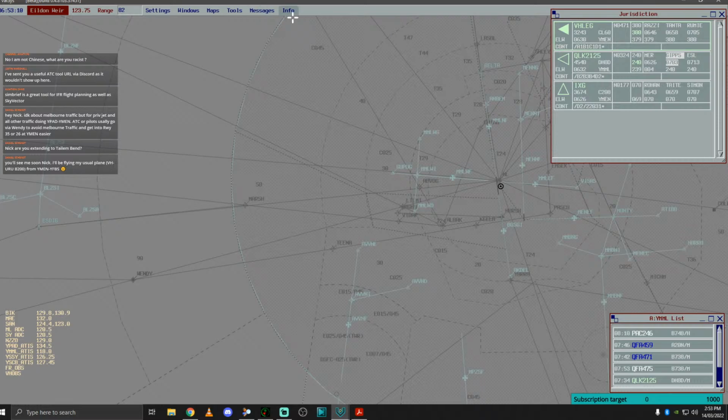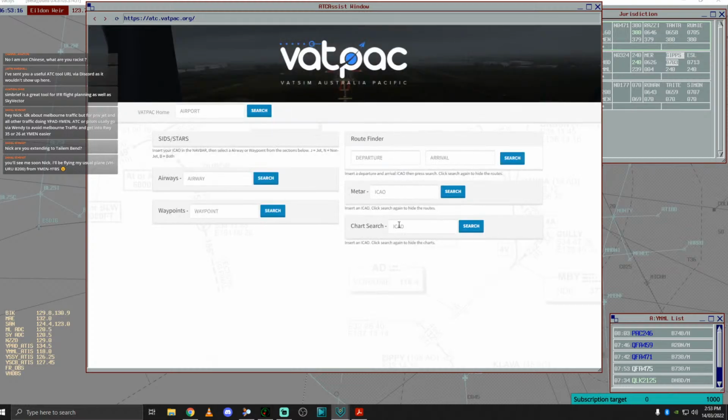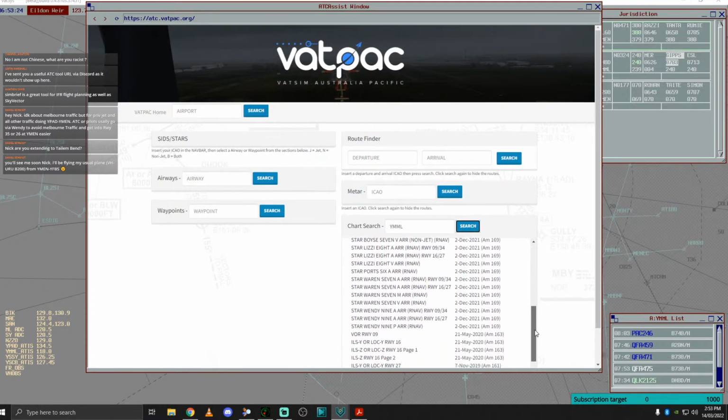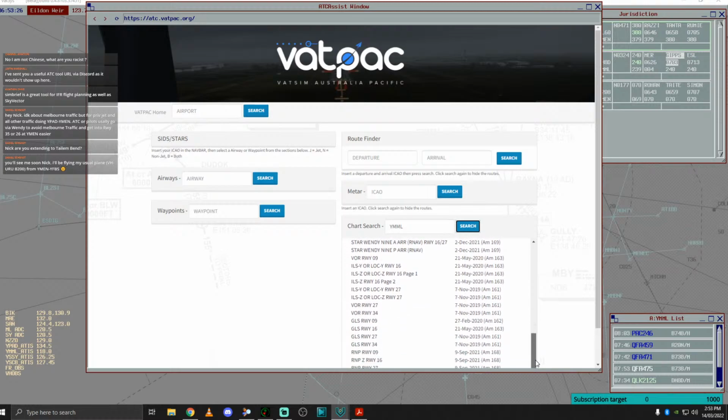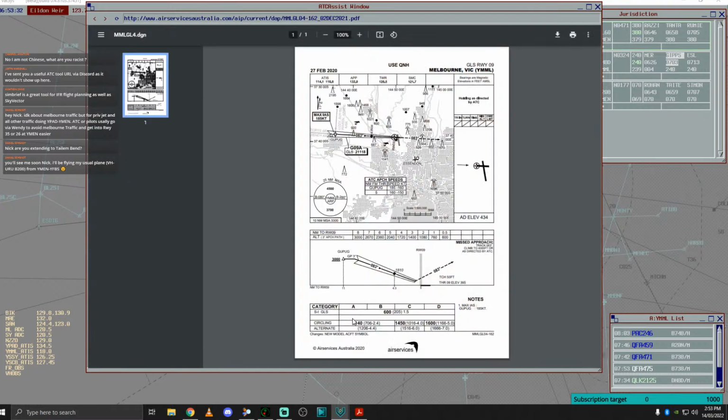Now, of course, because runway 09 is hardly ever used, I'm trying to figure out what. So you've got the GLS approach, okay, and GLS gets you down to 600.